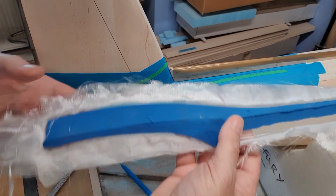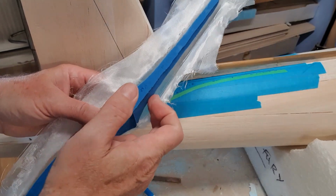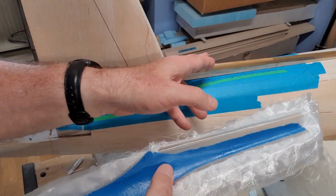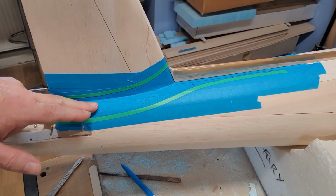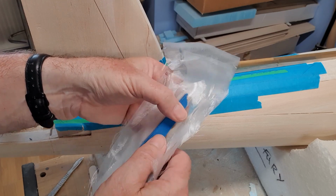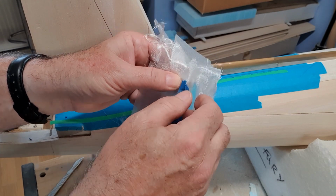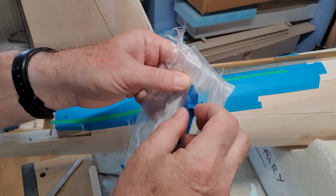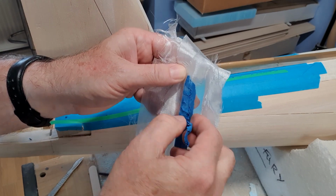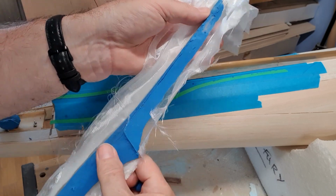Now, as I expected, all the plasticine has come off in one piece as well. And there's the ridge, the bit that goes over the top of this strake. So all we've got to really do is dig all this plasticine out, which I don't think will be too bad. There again, who knows? But we'll scrape it all out and make it nice, I'm sure. Yeah, it's not too bad. Once I've scraped all that out, we'll come back and just trial fit it on the fuselage, see how it looks. See you in a bit.